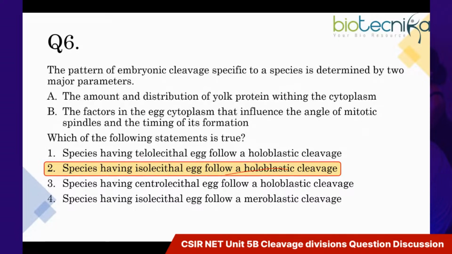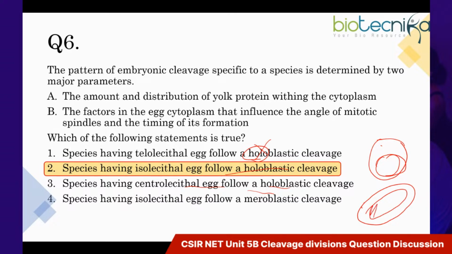Yes, Aishwarya, that's right. Telolecithal has a heavy content of yolk, concentrated at one end of the egg. So how can that go through complete cleavage? It cannot. Holo comes from whole, so it cannot happen. Centrolecithal also has yolk at the center of the egg. It covers quite an area, so that also cannot undergo holoblastic cleavage.